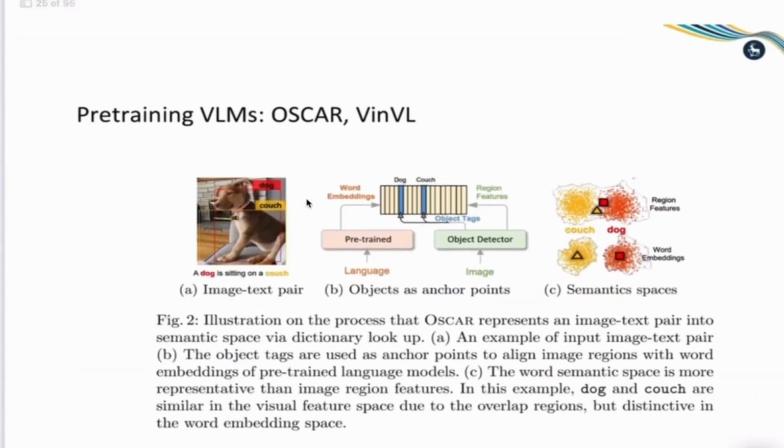So let's recap what is going on. Basically, we take the images, we apply an object detector, because by that time we didn't have the mechanism to pass the patches and so on and so forth. We take the language, we tokenize the language, and then we pass them through a shared modality encoder, and we do our losses, and we do our downstream task. Good. Now there is a problem.